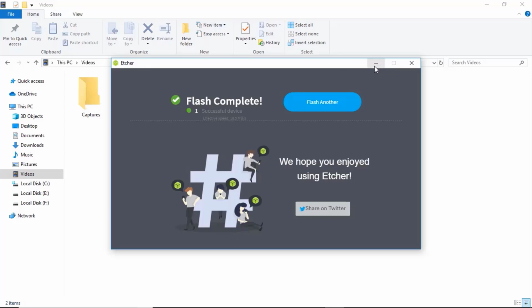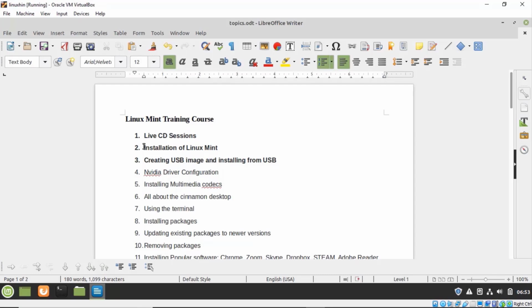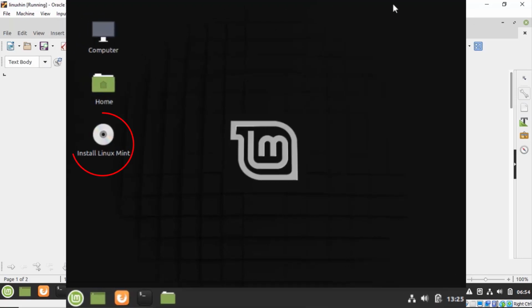What you have to do is select the boot options and then select your USB, and after this you will see the Linux Mint screen. On the Linux Mint screen you have to select Start Linux Mint, and when you select that option, the installation process will start. As we have seen the installation process in topic number 2, when Linux Mint started, you found a utility, Install Linux Mint. I am attaching the pictures of the installation process here, so you will get an idea of how you can install Linux Mint.